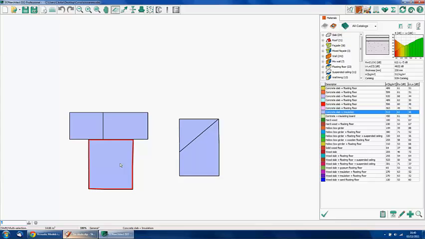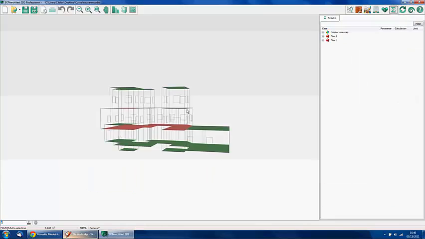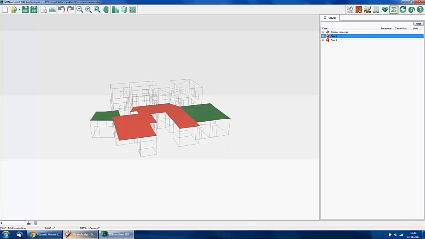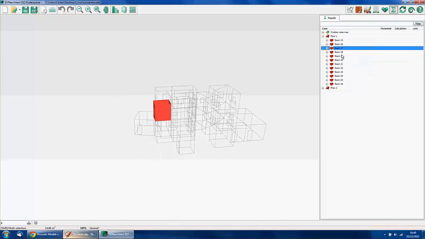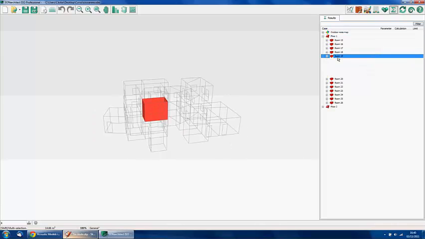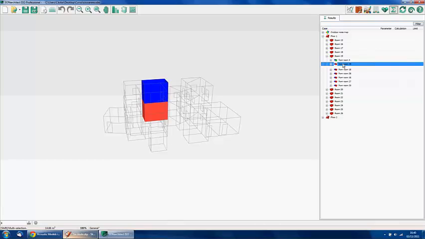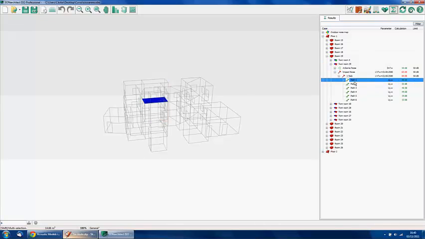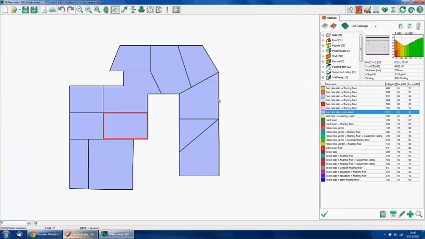You can see that it is very easy to go back to 2D and calculate again. Yeah, just press G, the key on the keyboard, and it goes directly to the enclosure that you have to improve.